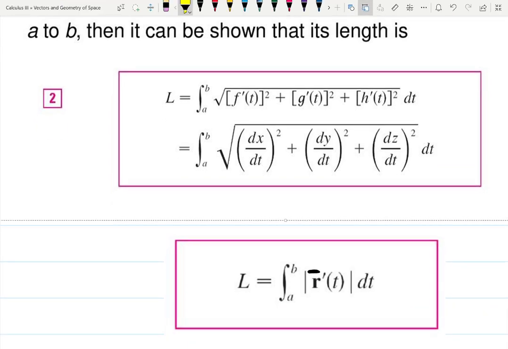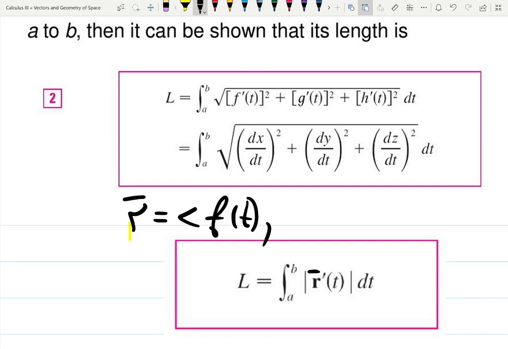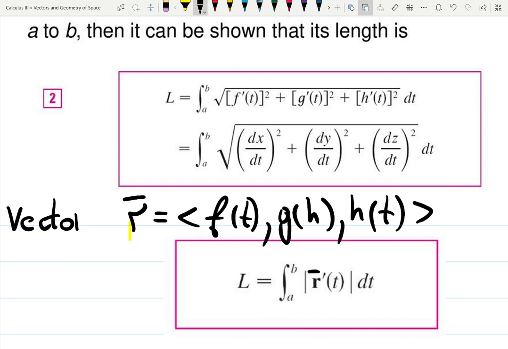So you can write down the integral of the square root of derivative squared plus derivative squared plus derivative squared. And r, in this case, is a vector equation. Inputs are numbers, in this case functions. Outputs are what? Vectors. That's a new thing. So inputs are real numbers. Outputs are vectors. That's called a vector equation. EQN is my notation for equation.